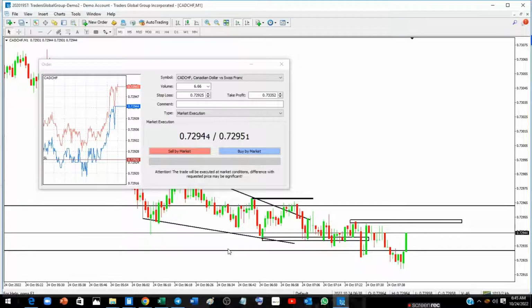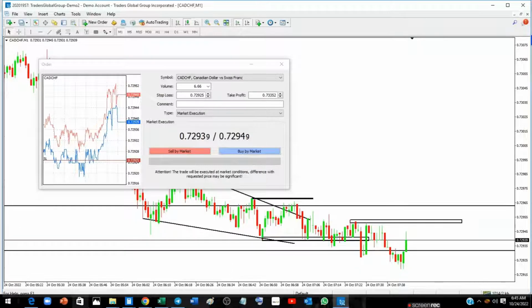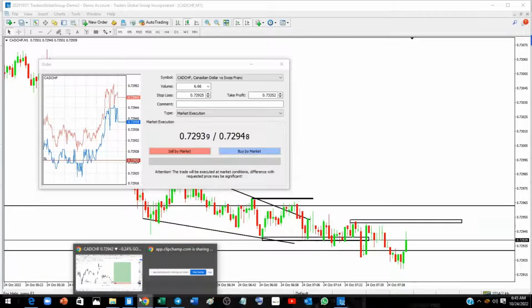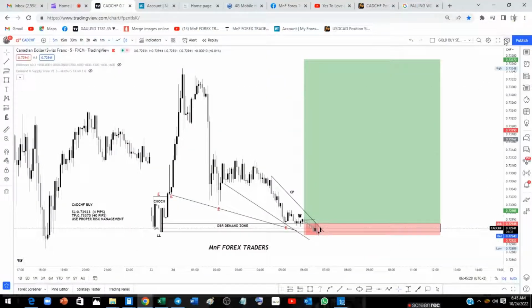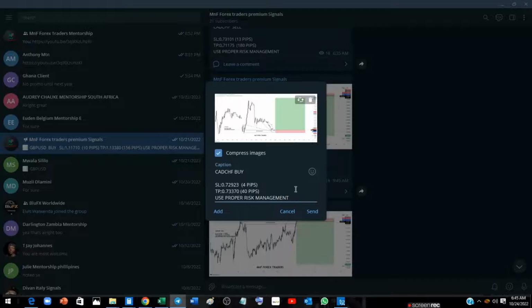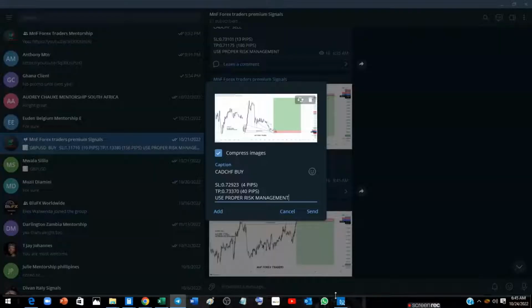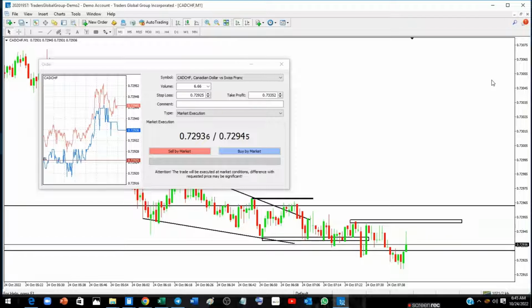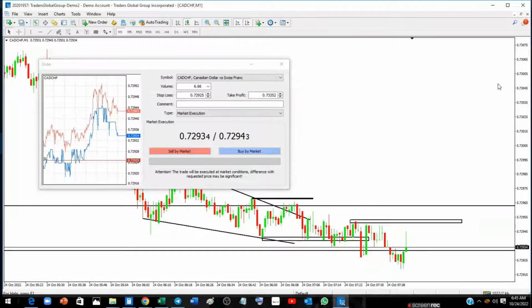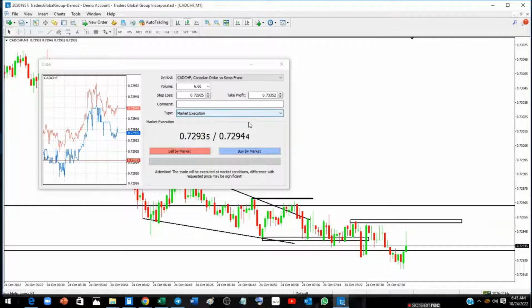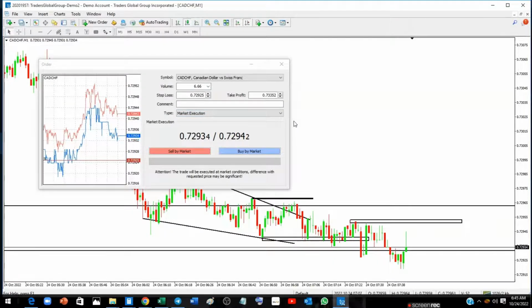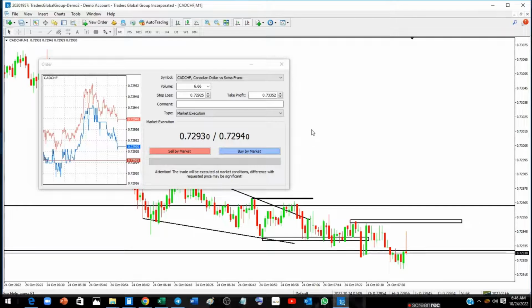Yeah, so we're loving the momentum. That momentum is good. So we wait for that momentum to actually push. We need a follow through of that momentum so that we can break this high right here. Once we break this high, we're going to just jump in right there. You can see that I'm ready to pull the trigger right here. I'm ready to pull the trigger.